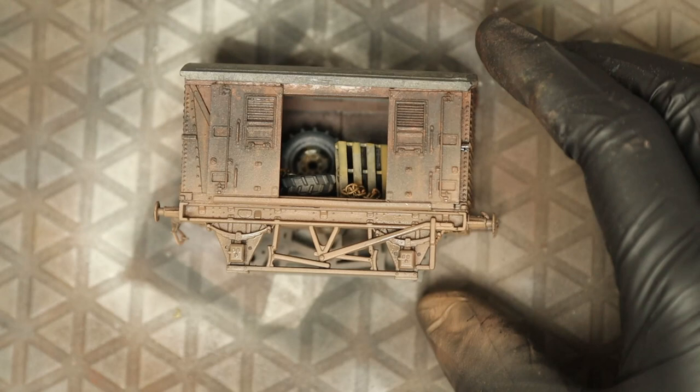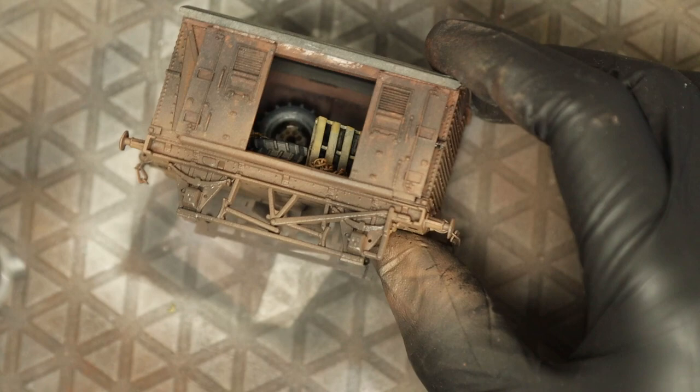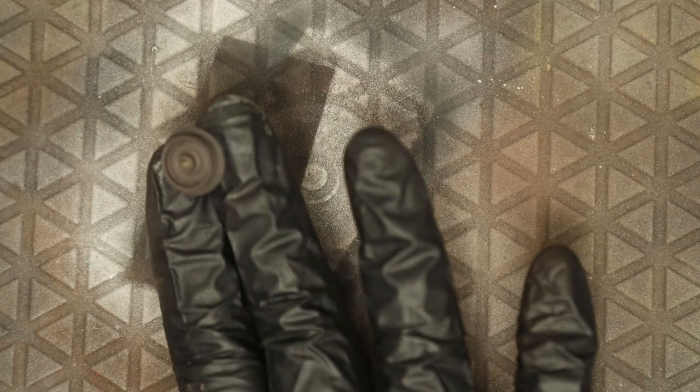And then if you've watched one of our videos before, you'll know that around the axle boxes I normally do a darker shade, and then we're going to paint the wheels in as well. Obviously they're going to get a darker shade and some weathering powder a bit later on.